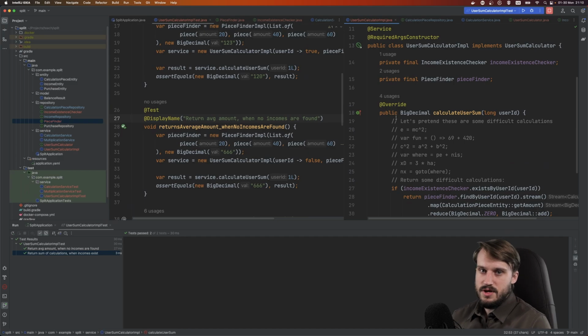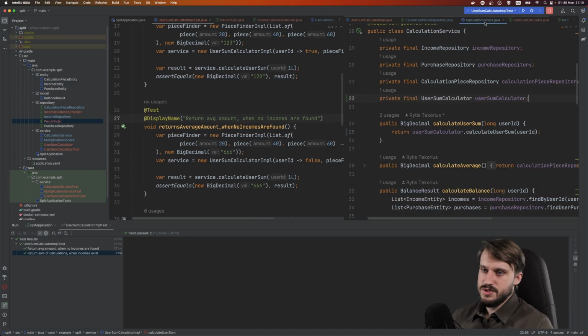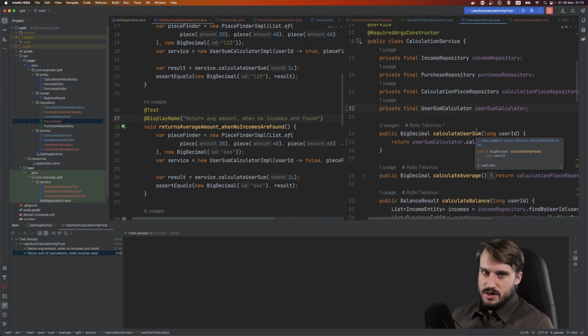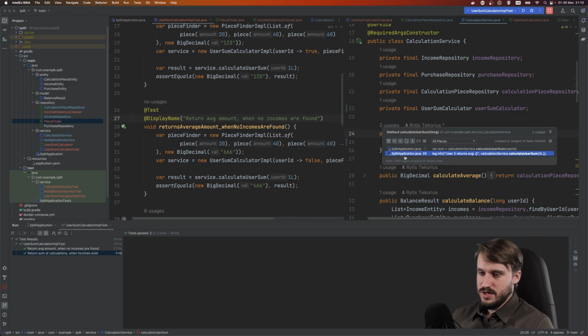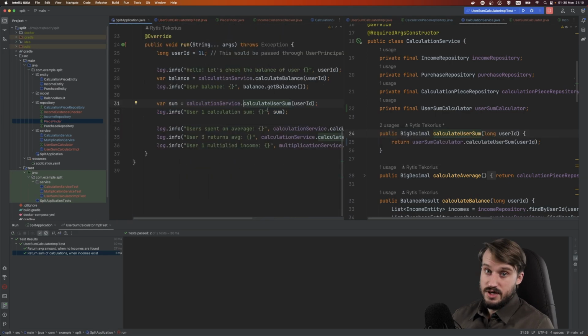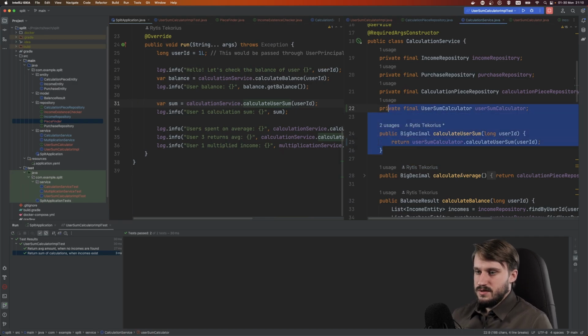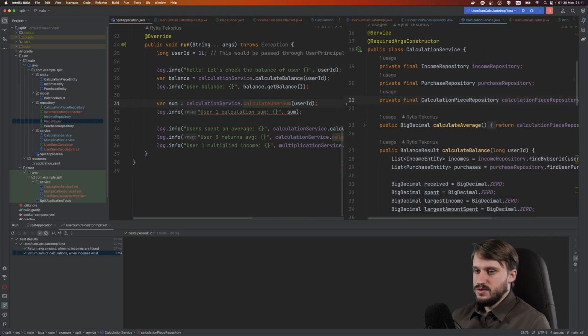All right, and now the only thing left to do is to go to the original incorrect calculation service, find the usages for calculate user sum, and we can see that it is actually called from two places in split application. What we can do is we can delete those two.